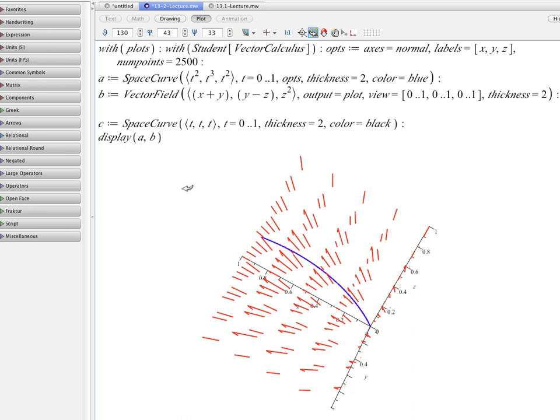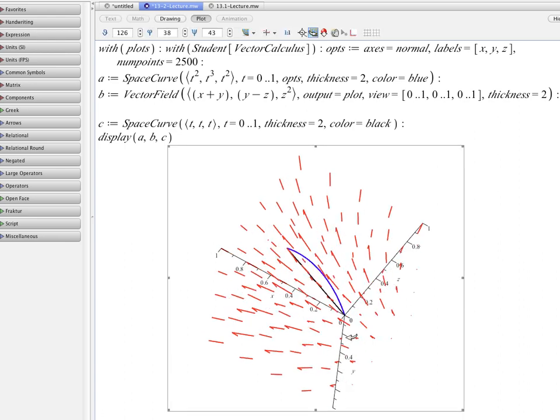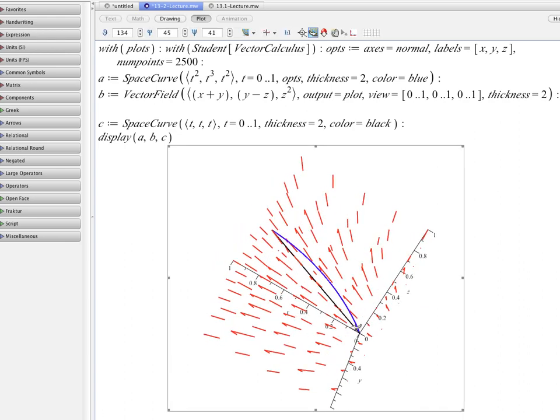So let's go back to Maple now. And I'm going to add to it that last space curve, which is this at t, t, t. And you can see this is now the path that I'm talking about. So I'm going to follow this direct path from 0, 0, 0 to 1, 1, 1, rather than this curved path. Now, is that going to make a difference in regards to the amount of work that's being done by this force field?